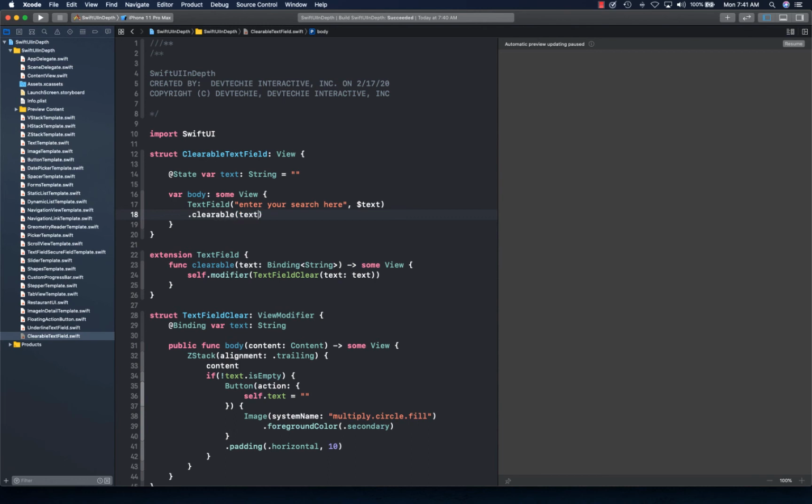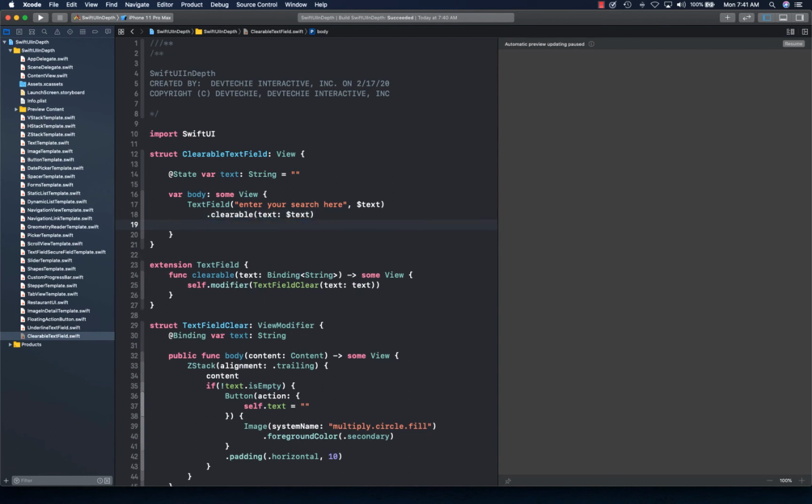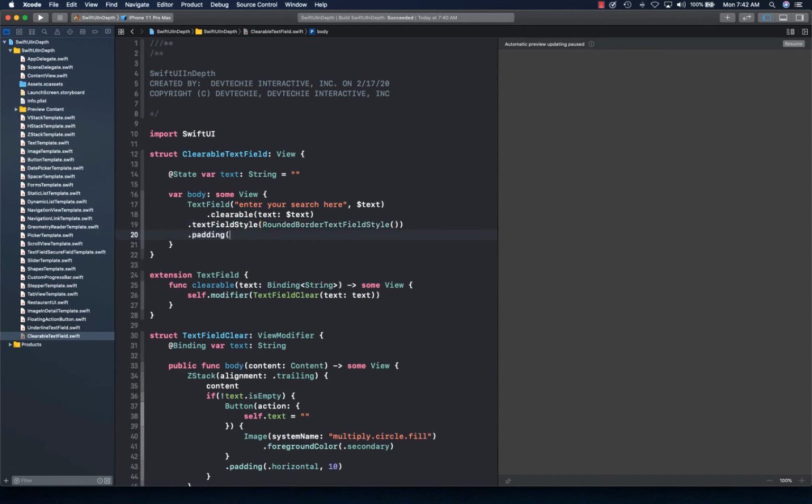Text is going to be $text, basically binding that, and textFieldStyle is going to be RoundedBorderTextFieldStyle with some padding, like so.